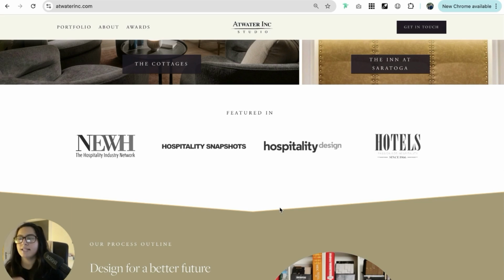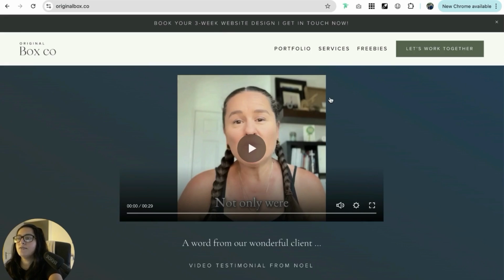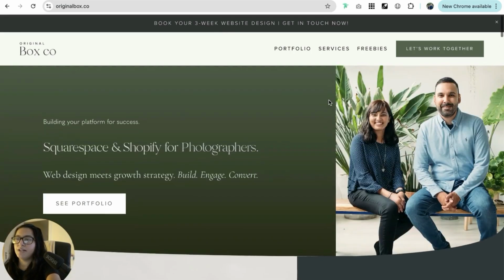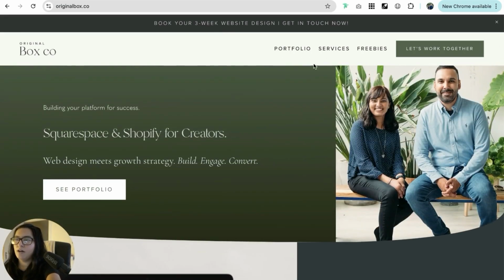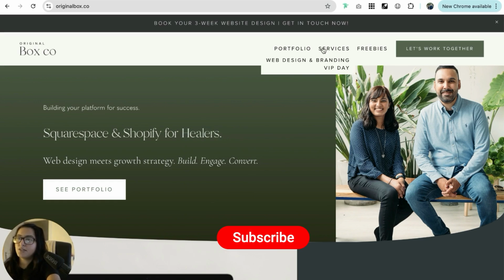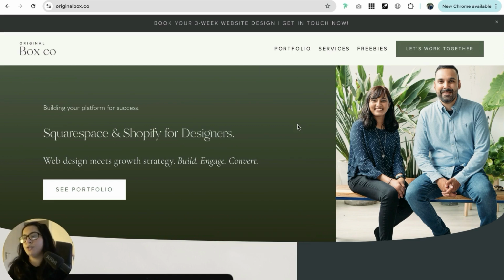Number 4 is having an intuitive primary navigation. Now, primary navigation is your top bar up here. You can call it a header or a primary navigation. And this is obviously very important to your website. The order in which you link the different pages along your header is the order in which you want your site visitor to go down. This is called the user journey. It's the journey you want your site visitor to take, basically.